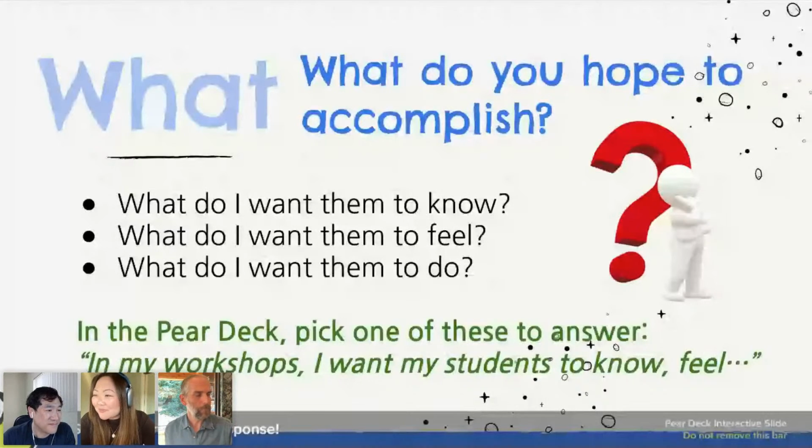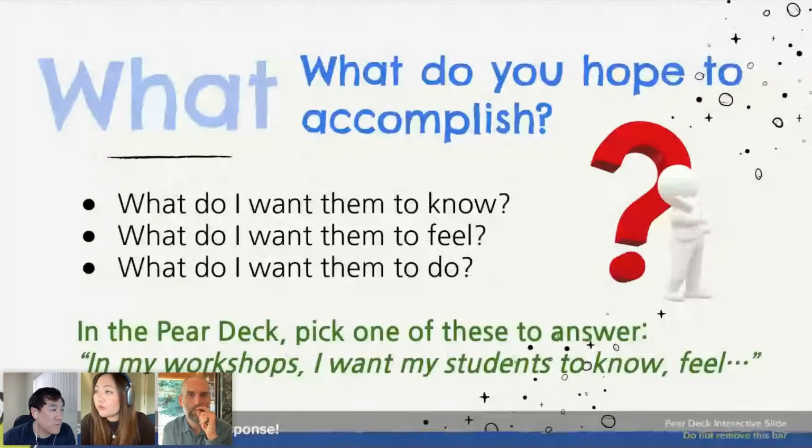Yes, yes. I'm just going to read a few of these out loud because there are so many. I want them to feel like it was worth it, that they accomplished something. I want my students to feel seen and heard. Very beautiful. I want them to feel confident and empowered to write their essays. That's definitely a goal that we have. Feel that they're not alone in the college admissions process. Yes, for sure. Learn what a college essay is and start writing.